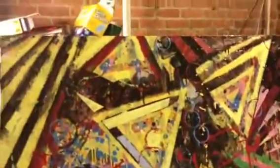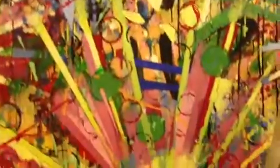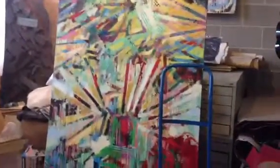The pieces here, and these are all 62 by 48. It's kind of a standard size that I use because this canvas size will fit in our car. This is an older piece that started off in the same way, and then I get more deliberate and I put tape on it. And then some real older ones, like this one, again, also started in the same way, but then as I work on it, I get more deliberate and more using the brush as opposed to just pouring paint.